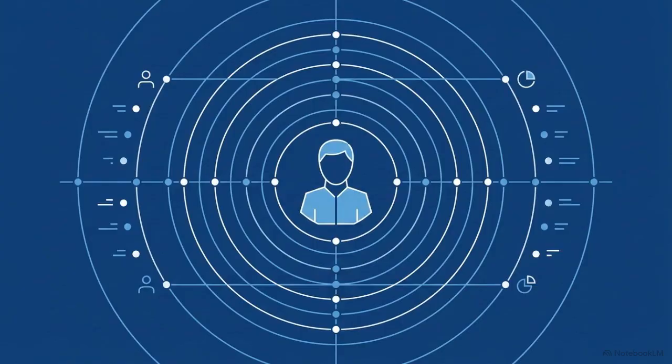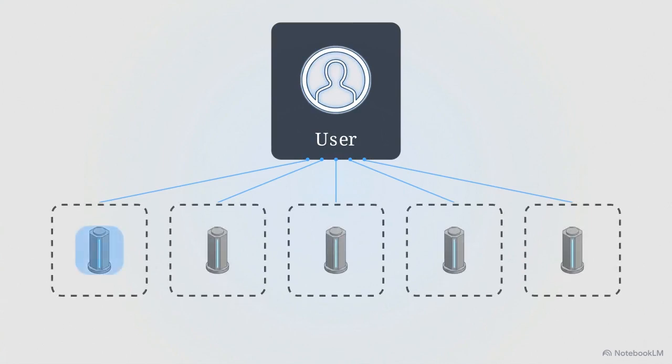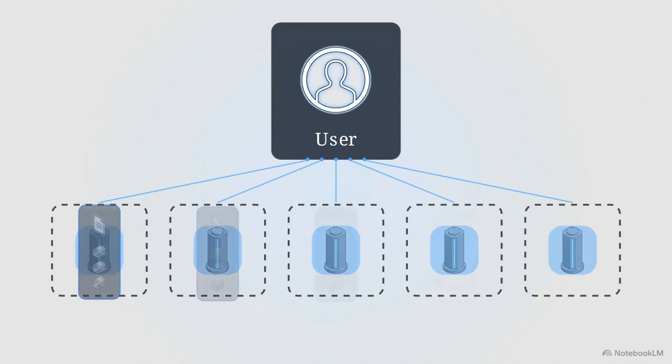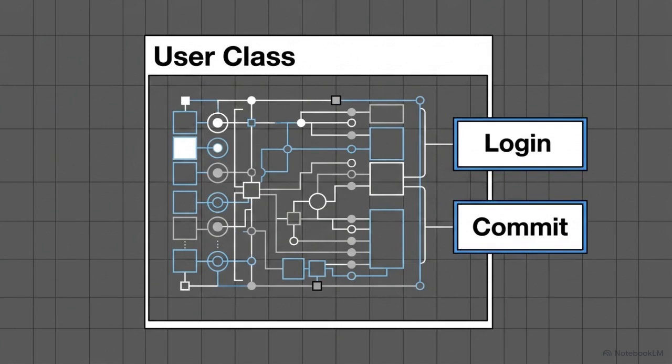To make this engine usable, we scale out to the macroscopic level, the user class. Object-oriented design isolates the data. We assign every user a private array of file objects. Each silo contains its own active code and its own history stack, guaranteeing that one developer's project cannot contaminate another's. Object-oriented programming encapsulates complex memory math behind a secure boundary, providing a clean interface for human interaction.